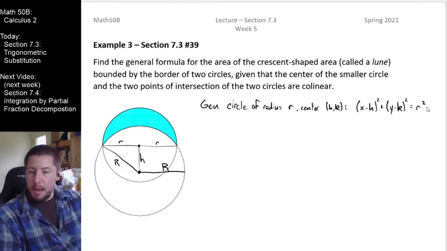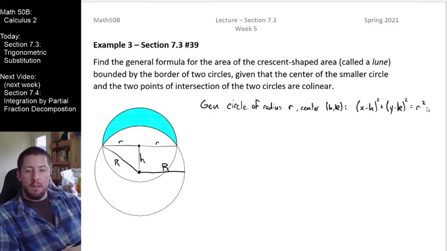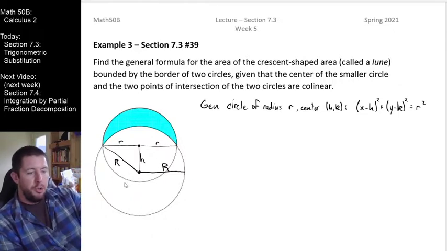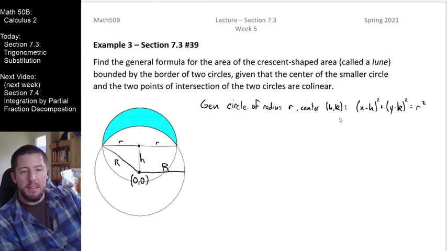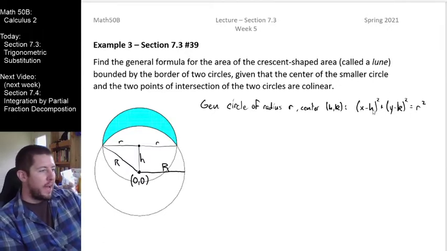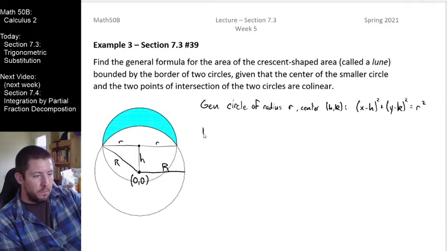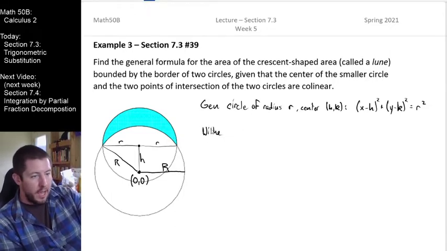In terms of this problem, what that means is I want to locate one of these circles in a very, very convenient location for me, meaning like the origin, right? So I'm going to choose this location right here to be the origin point. I'm going to say, let's center the large circle at the origin right there. That's going to give me a really nice, easy equation for that guy, right? Or I should say, choosing the origin to be at the circle, because that is a choice I am making.